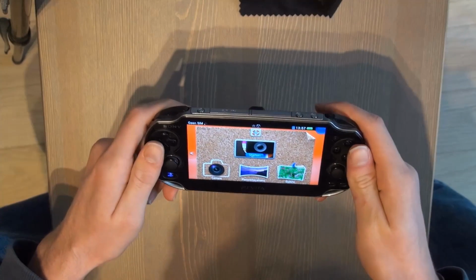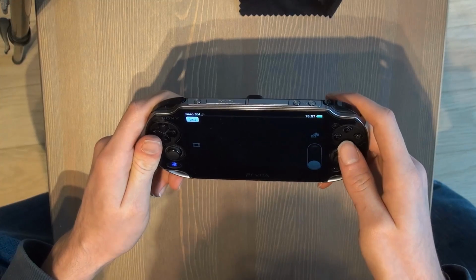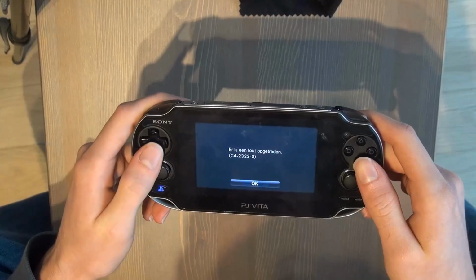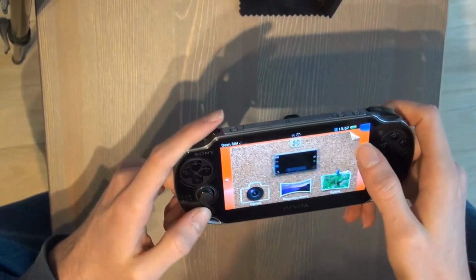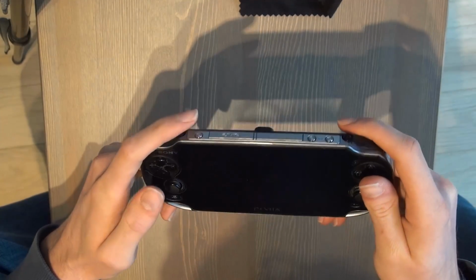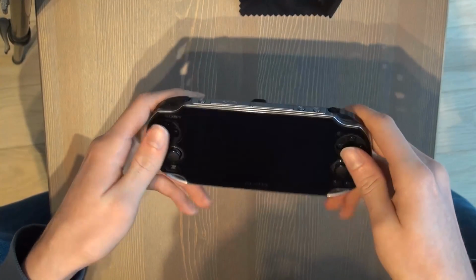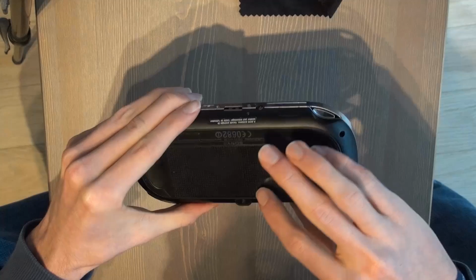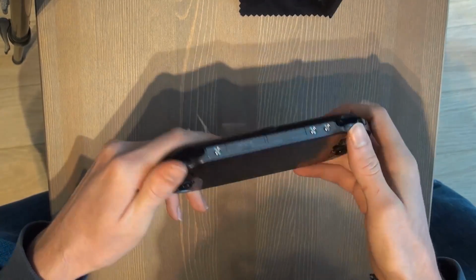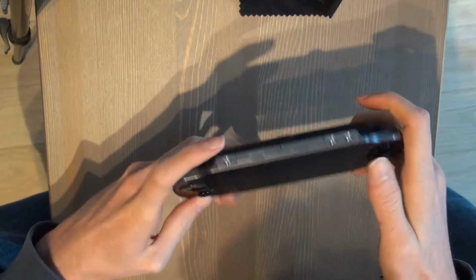Hi everyone, I'm going to explain how to fix the problem with the camera when you get this annoying error. Well, you can fix it by maybe going to the recovery menu and restarting your PS Vita, but it's probably going to be the camera itself. In my case it's the back camera that's broken, but it could also be the front camera.